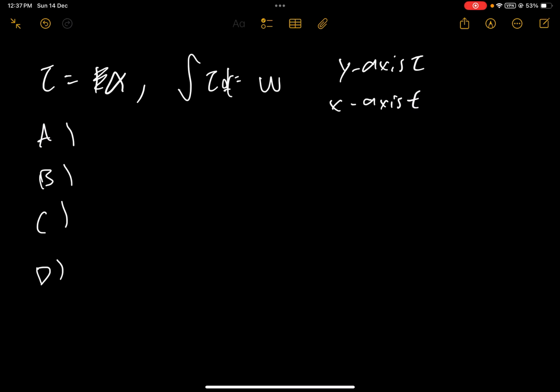Let's look at A. A is a graph that is basically just 2 sine of theta. You will notice that both areas under the curve cancel each other out. In part B, you notice that there's a really small area under the curve because it mostly cancels itself out, but at the end of the day, it is small.